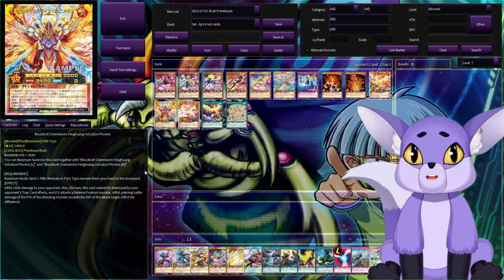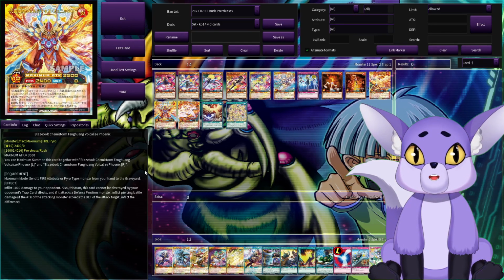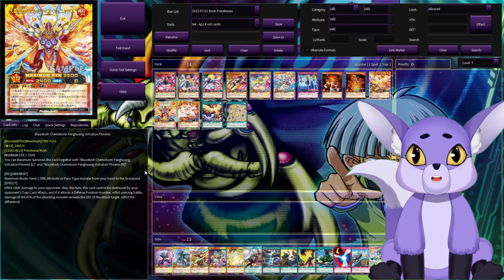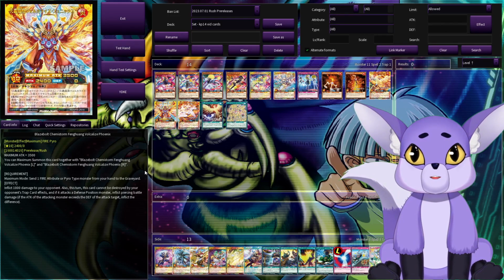The Chemist Pets, they're okay. I believe Nyako is a decent card, but it's not something I want to highlight in this.